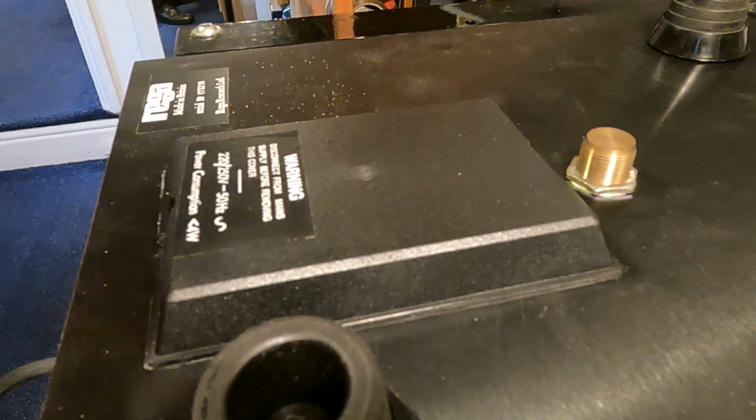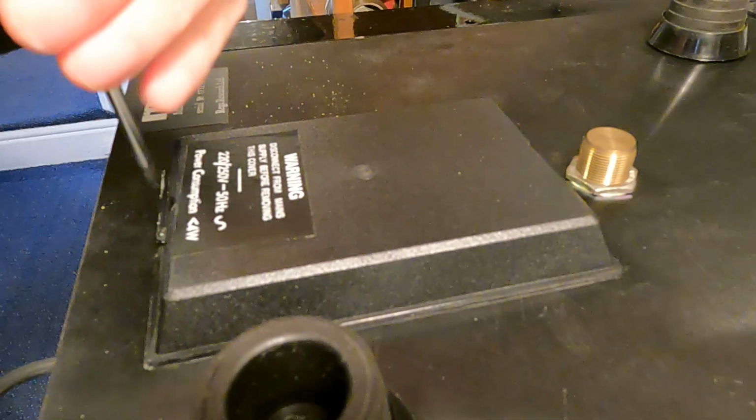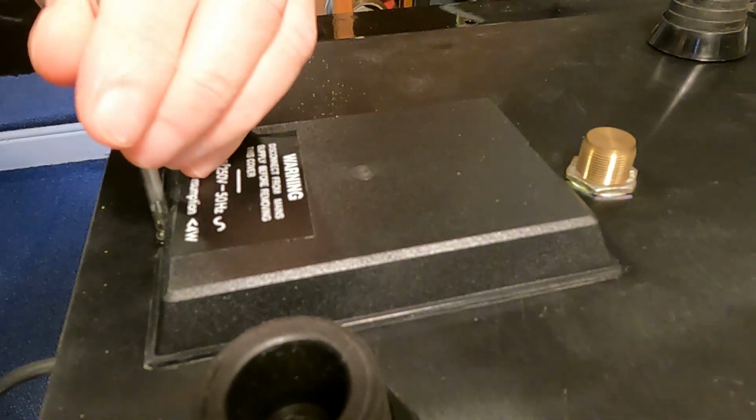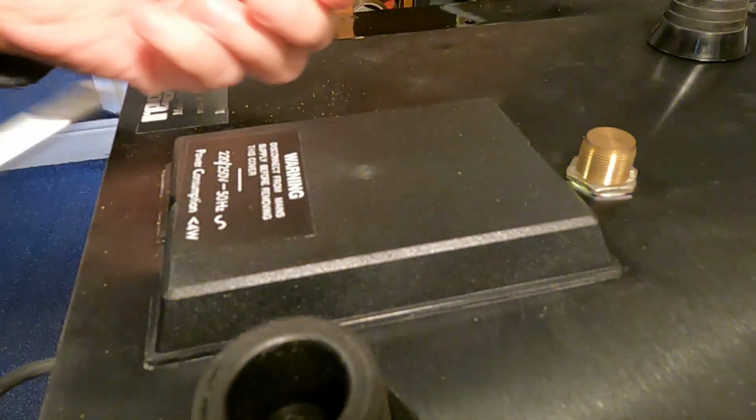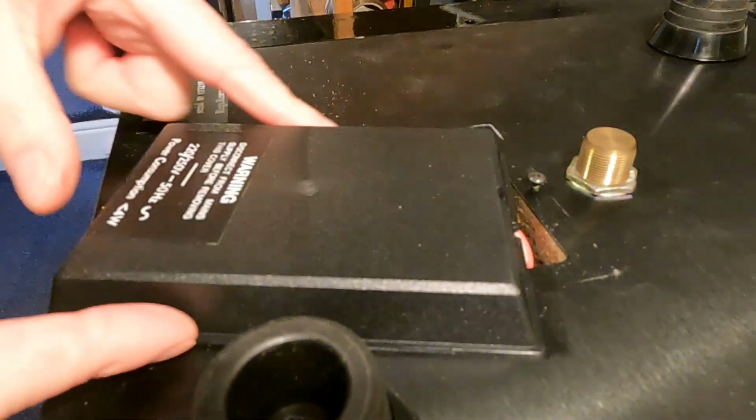Right, so all you need to do is take out one screw from there. So take that screw out, loosen that up, and just slide off.